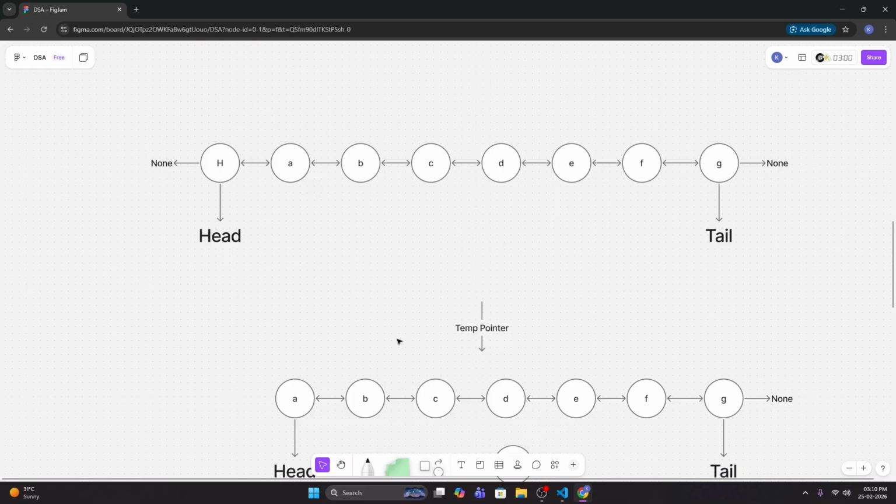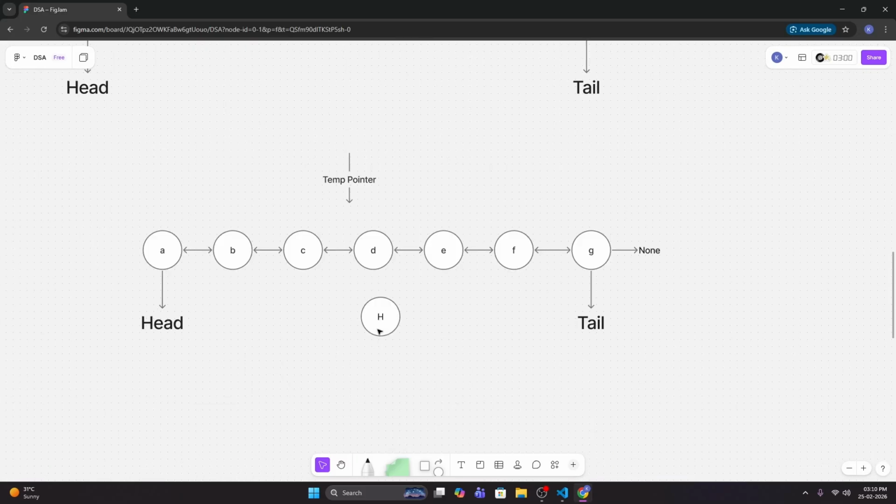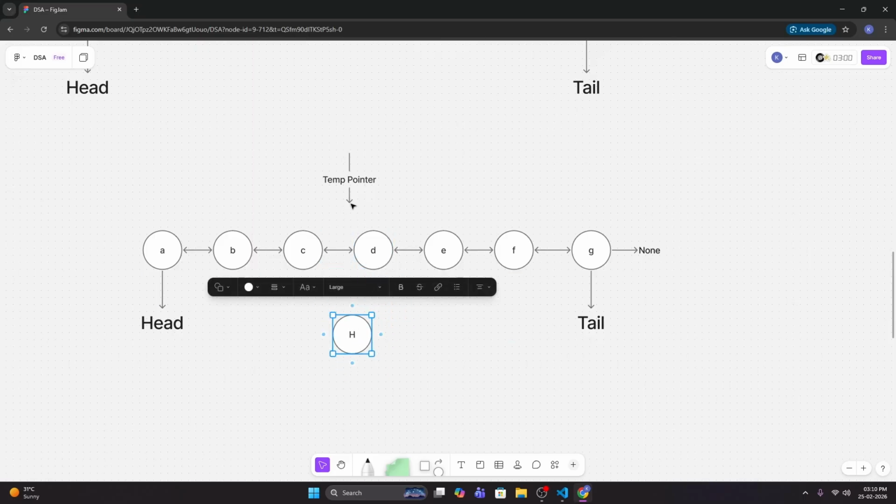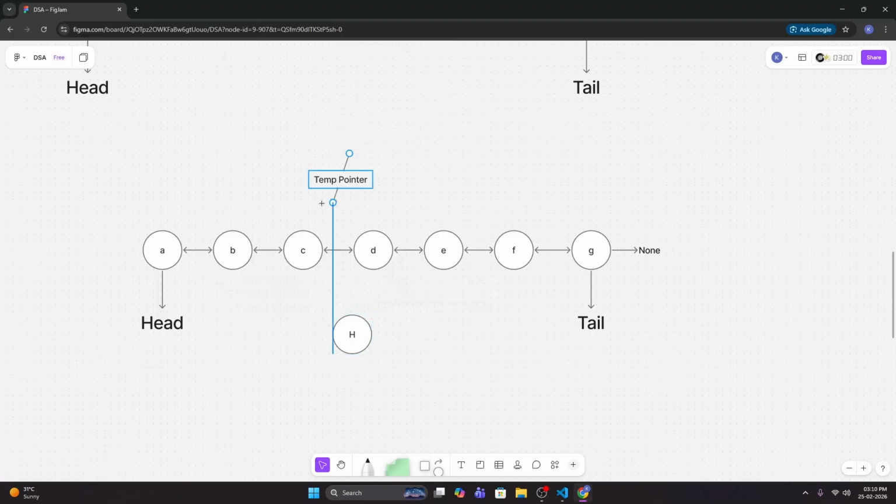Now let's talk about inserting a node in the linked list at any given index and how it will work. Initially we'll create a temp node. We will start iterating from A, then to B, then to C, and let's assume that we want to add a new node over here, before E. So we'll go towards D and we'll stop here.